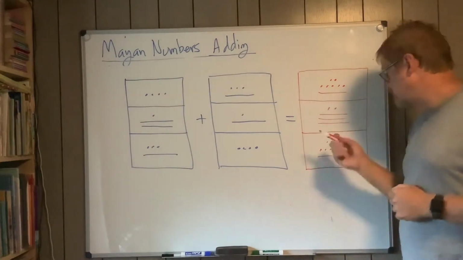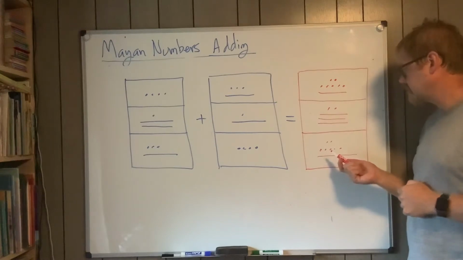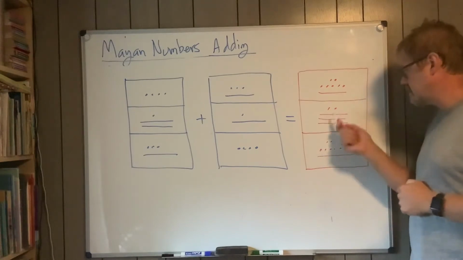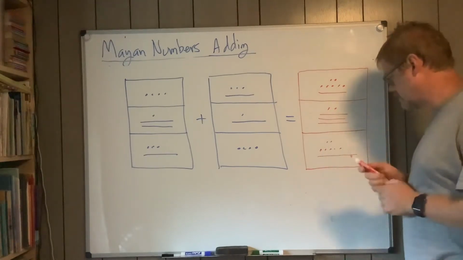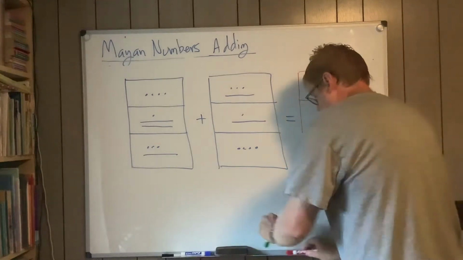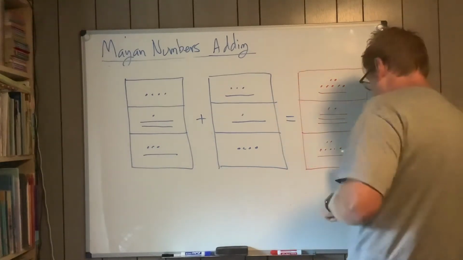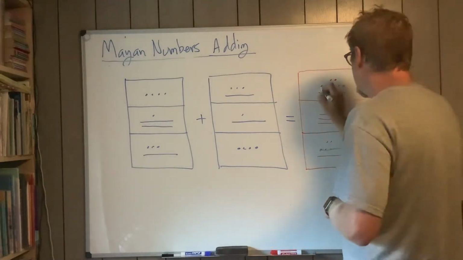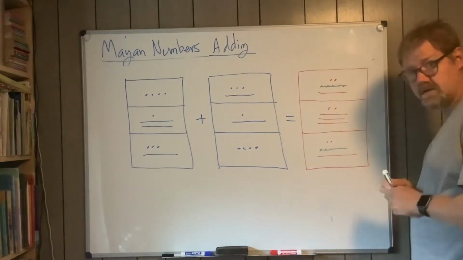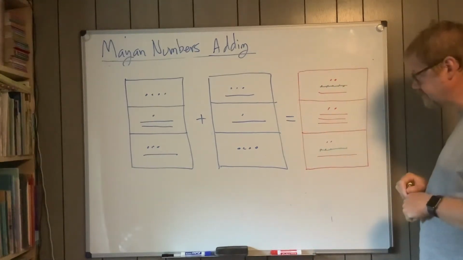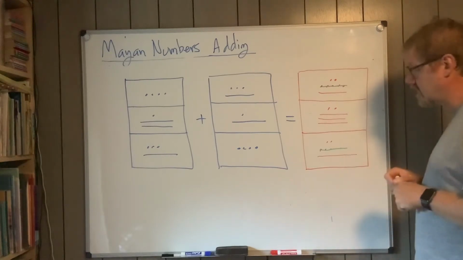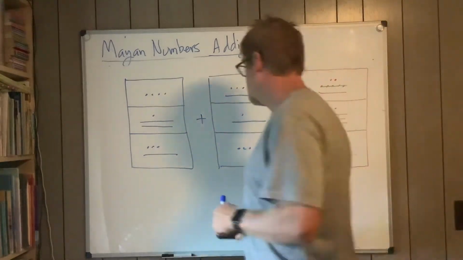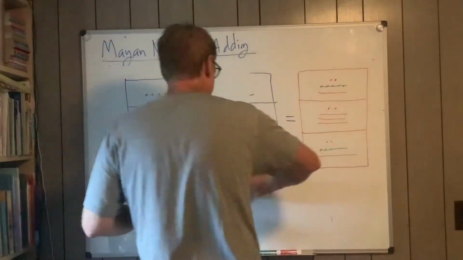Okay, in this case, even though this isn't written right in Mayan, I still have fewer than 20 in all of these things. So really all we need to do is take these 5 and make it into a line, right? And those 5 and make it into a line. And so that's it on that. Okay, so that's how we can add. Let me do one more example that gets a little bit more complicated. Maybe I'll just keep that same first number.